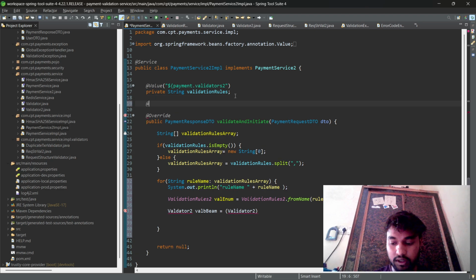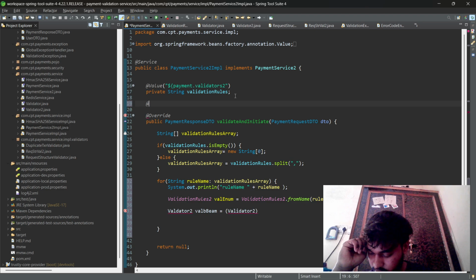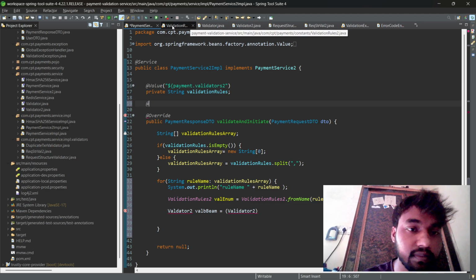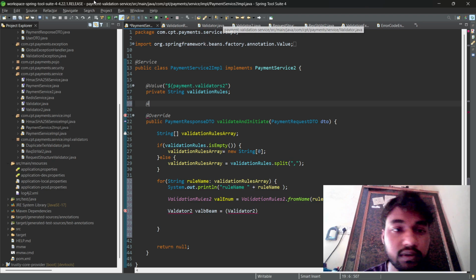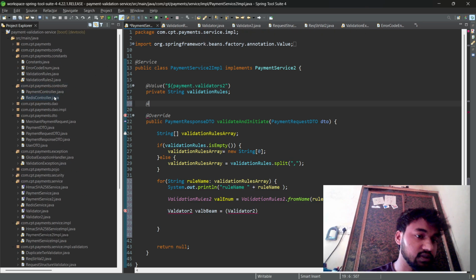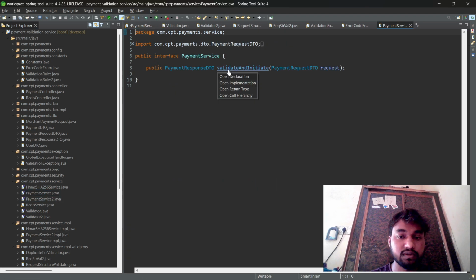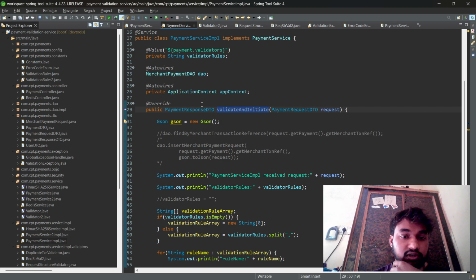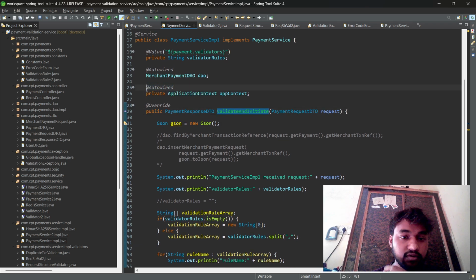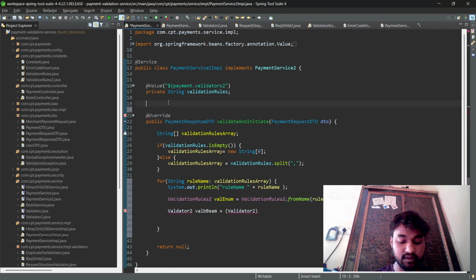Then we will be calling this app configuration. What was it? I guess application configuration, we had something like that. Payment service, yes. Providing this application context. Okay, let's copy this. We have something like this application context.